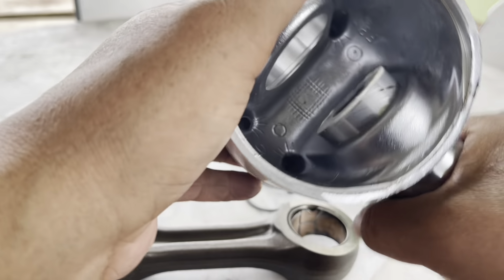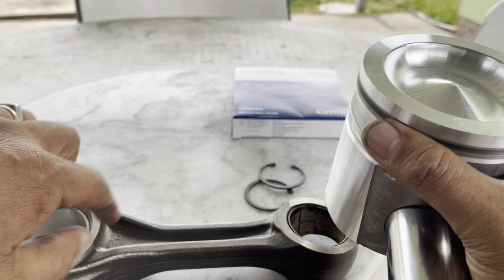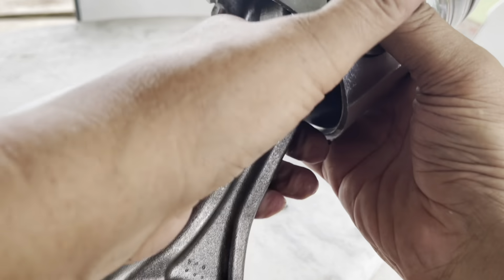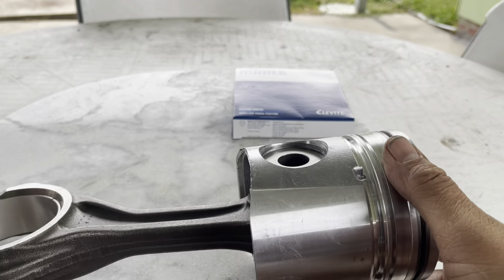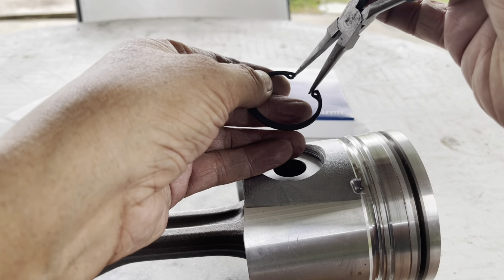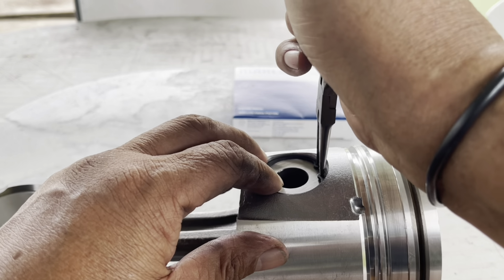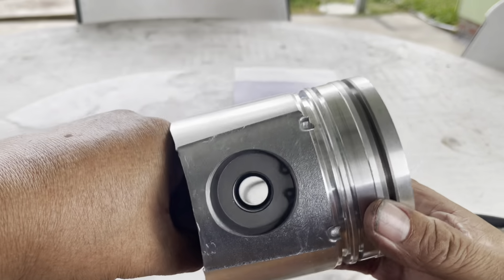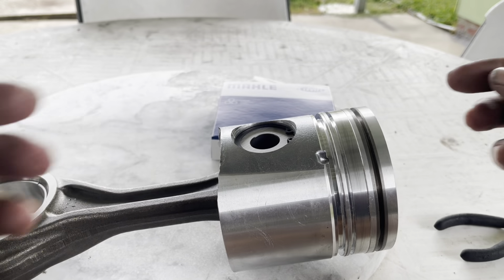Like this, and then check the marks that say front on the piston. Set the connecting rod on the piston, slide the pin and go down. Put the snap ring in to keep the pin in place. Check, make sure it's still in the groove. They got one on each side.